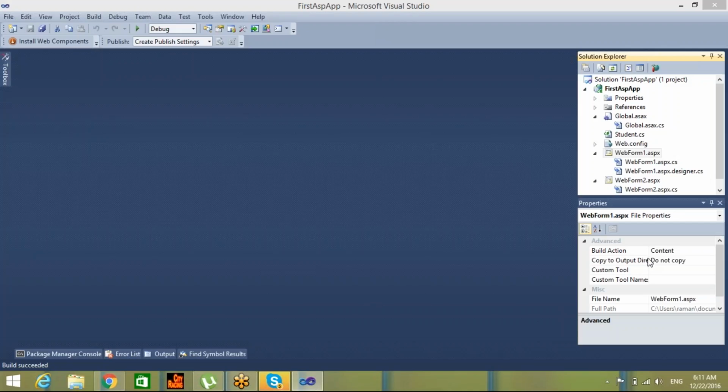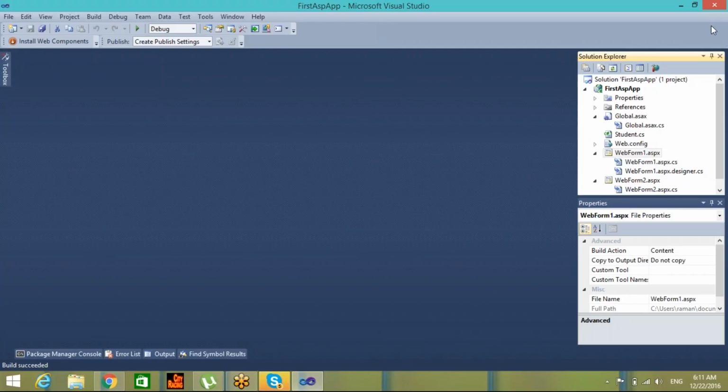Okay, so today we will talk about the master pages. We have seen in many websites that provide a very consistent look and feel across the multiple pages, like we have the menu on the top or on the left, or header, footer, content, company logo, etc.